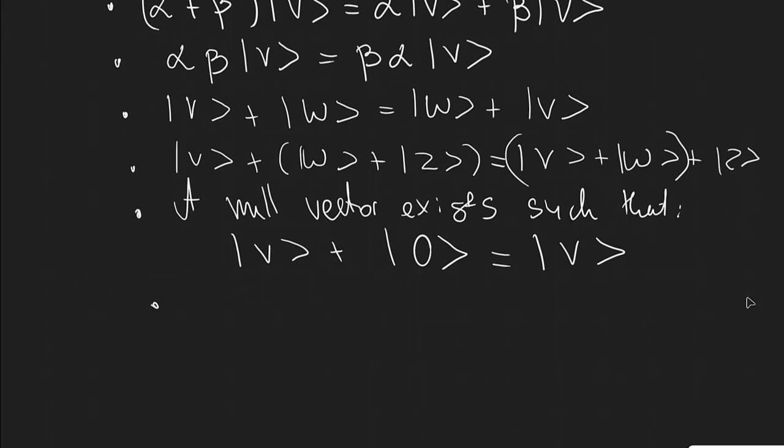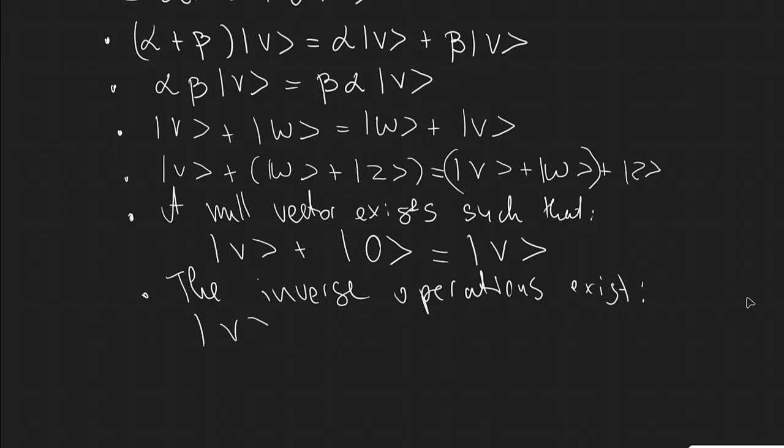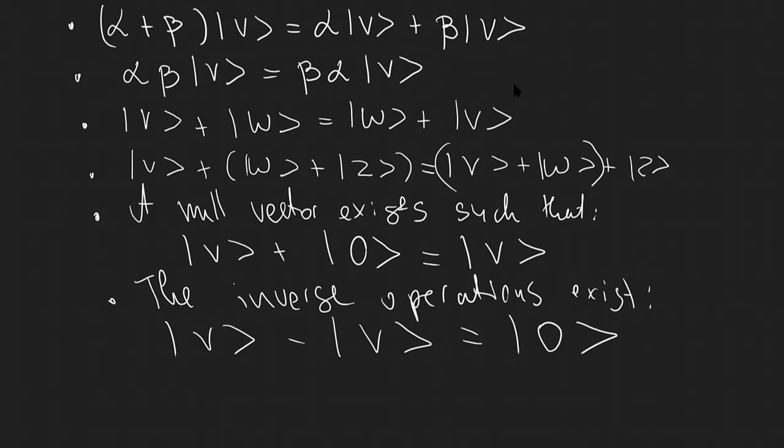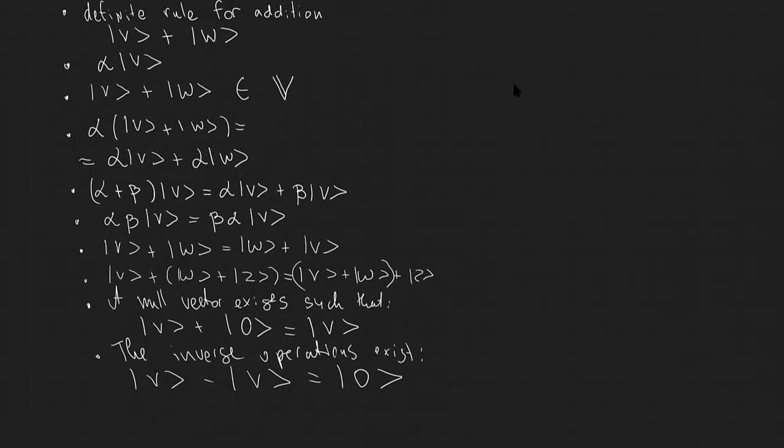Additionally, the final condition for a vector space to be a vector space is that there needs to be an inverse operation to every operation. So if, for instance, you were to take v, you could take away v, and the result will simply be the null vector. Now, while all of these rules here will hold true for something like an arrow, which is being added up in 2 or 3 dimensional space, they will also hold up for other objects.